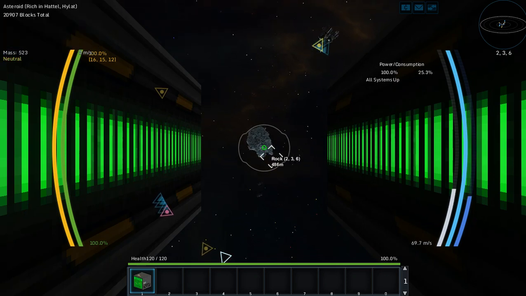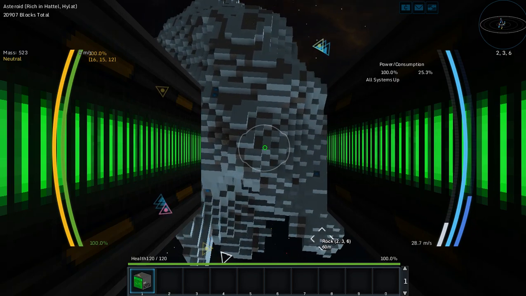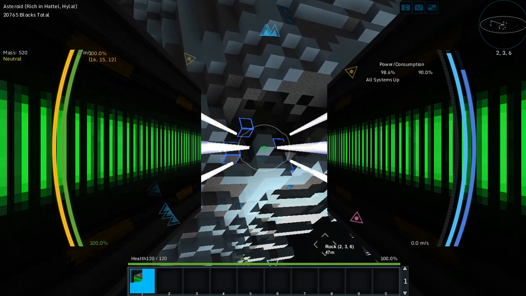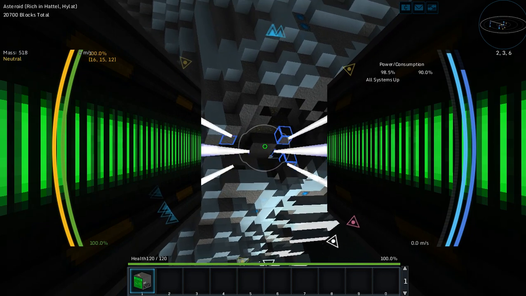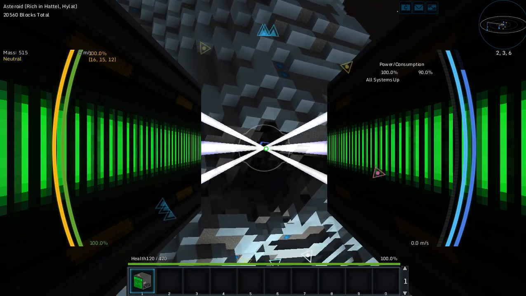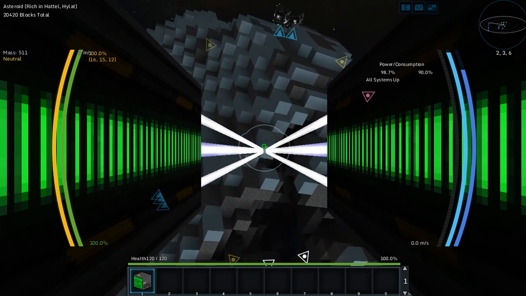Now we're going to take a look at this rock, and so far we haven't found anything with more than 1,000 mass, which is pretty nice. And say we want to be a lot more thorough instead of just all spread out, we can change up our mining mode and be a lot more exact as to what we're mining away, and we can mine away a bit more efficiently.